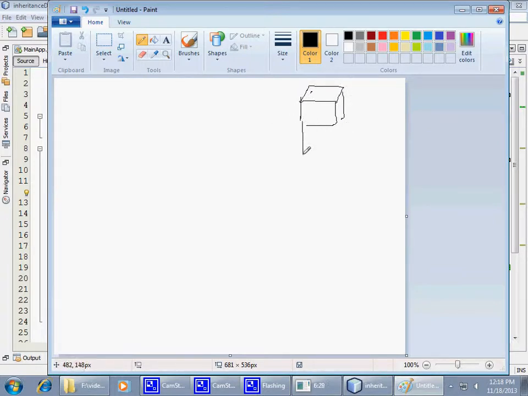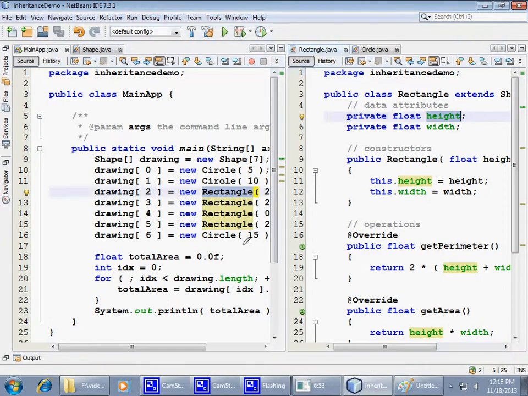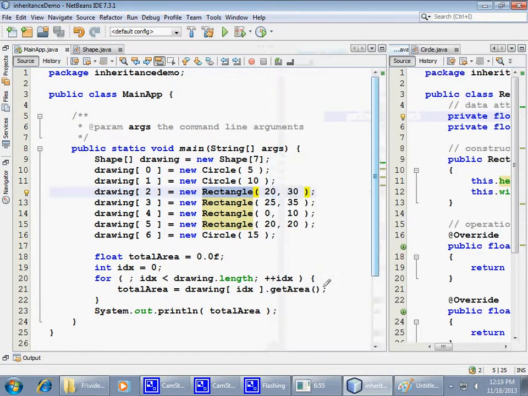So we know there is an actual object referenced by this place in the array, and we have multiple elements in the array. When we use this reference to the shape to make a call like this, we say, okay, here's our shape, let's call get area, okay?